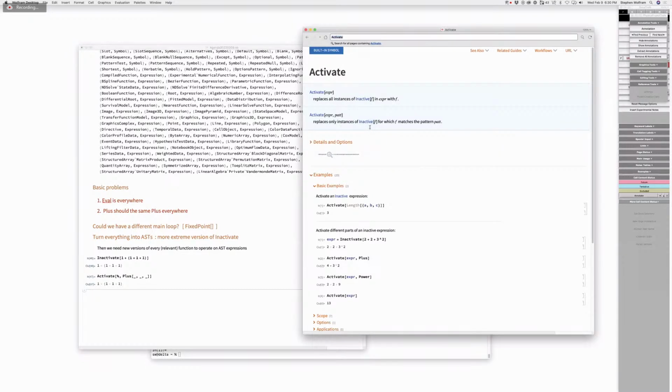Oh, I see, for which that matches that. So if I inactivate that, and then I say activate that with times, whatever.